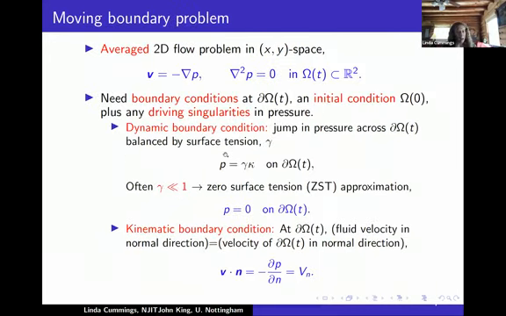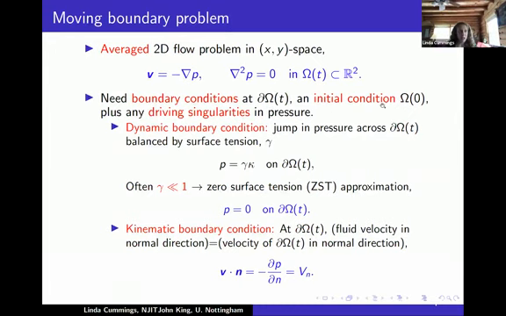But as I said, we're interested in the moving boundary problem. So if you're thinking about moving boundary problems, then you need to solve the Laplace equation for the pressure in a time-dependent domain that has a moving boundary. So you have to solve that equation subject to boundary conditions on the free boundary, which I'll be denoting by the omega of t. So you need boundary conditions on the boundary.